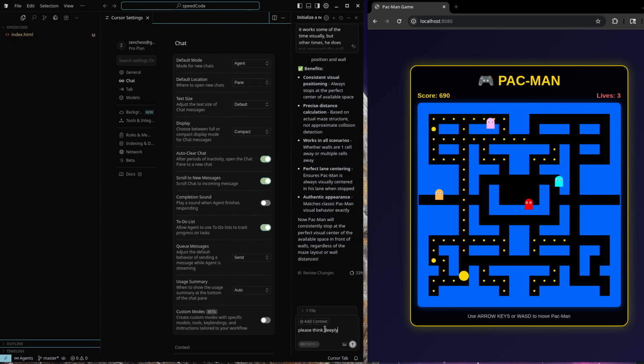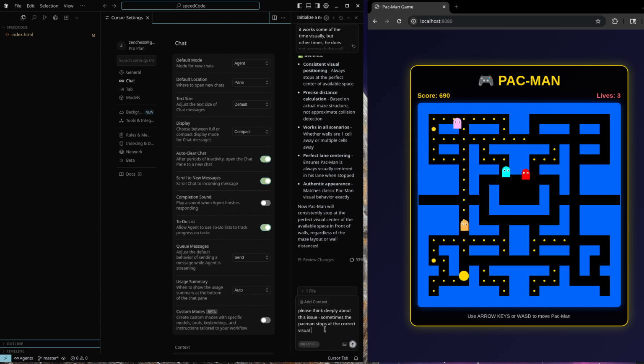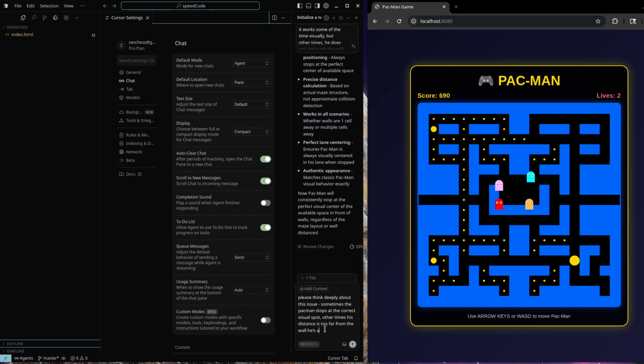Please think deeply about this issue. Sometimes the Pac-Man stops at the correct visual spot. Other times his distance is too far from the wall he's approaching.